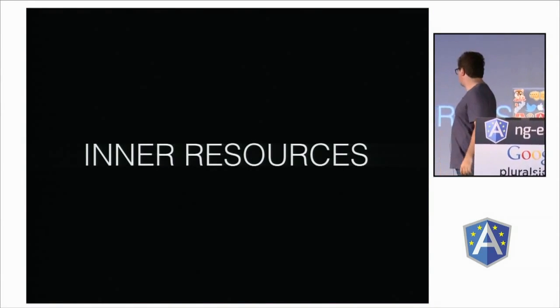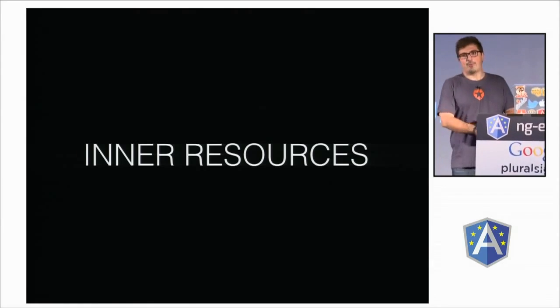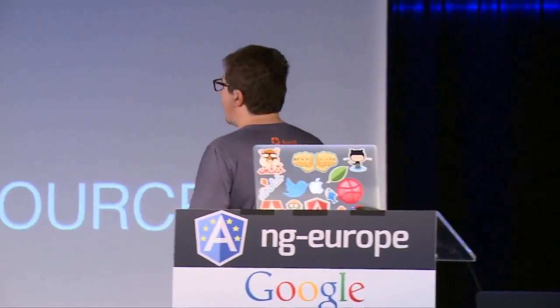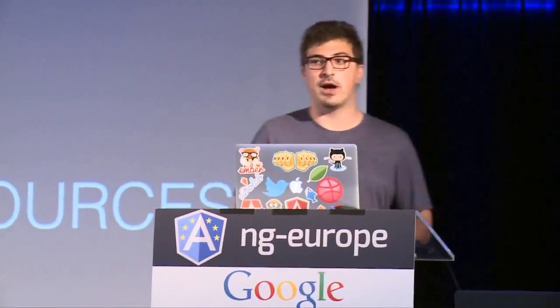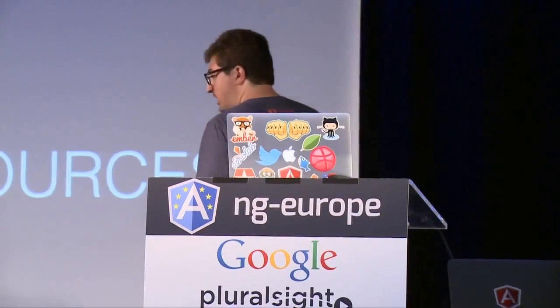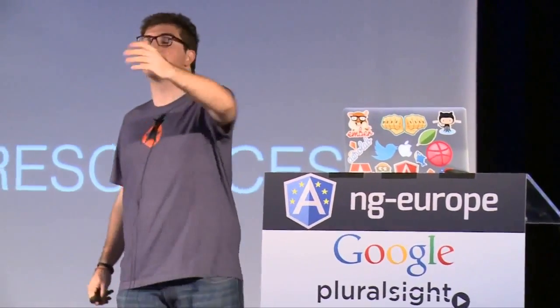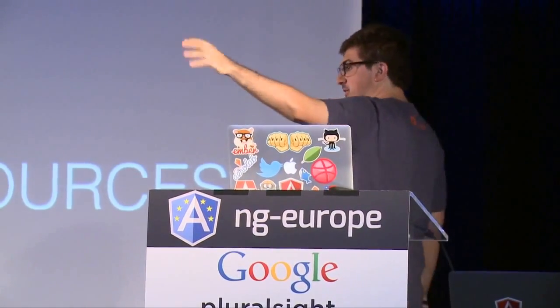Then inner resources. I've always worked in the beginning with Ruby on Rails and things like that. So everything was nested RESTful resources, which made sense, and that was the main idea and focus of Restangular. However, lately I've been using more Node.js and Mongo, and as I'm using documents in Mongo, I'm starting to have inner resources. So not only do I have nested resources, but sometimes I return from the API a user object, which has in there the list of cars, the array of cars. And then I want to be able to add a new car.